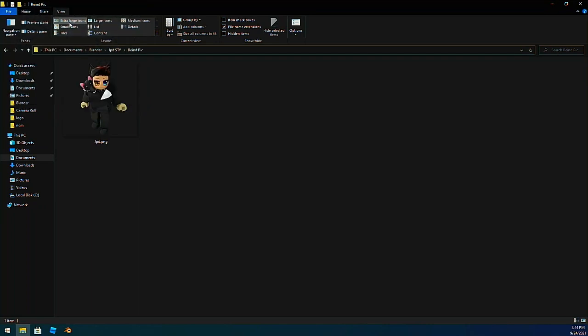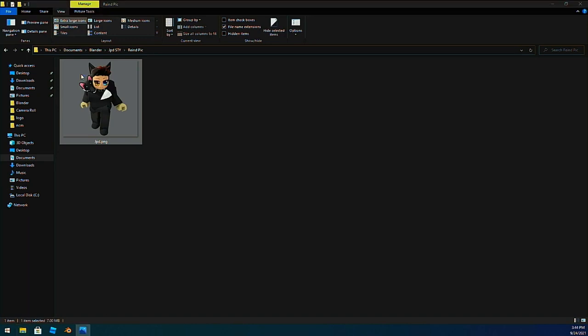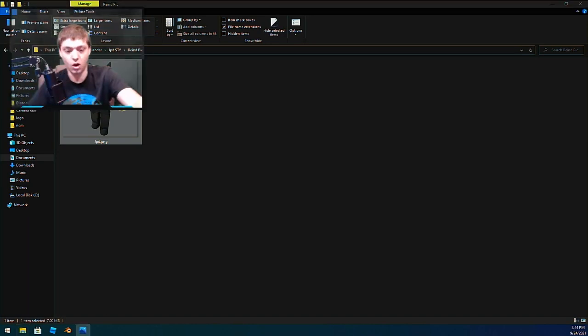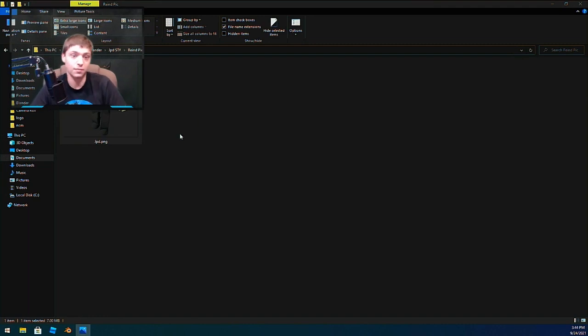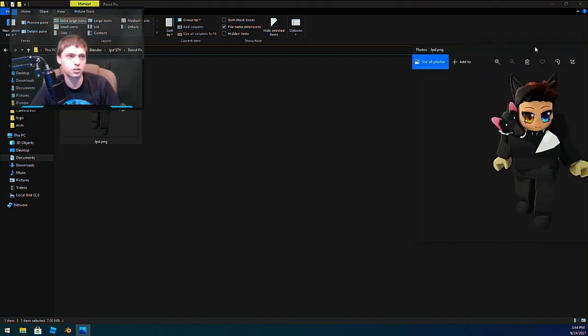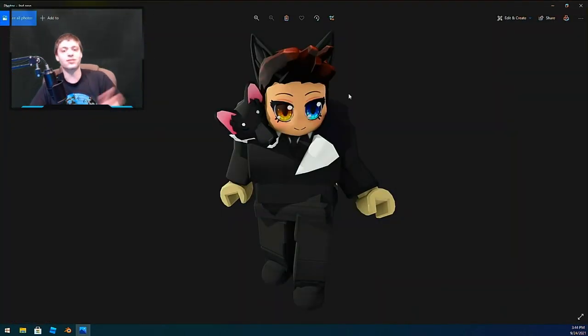There's the preview right there, and I can click on it and it will preview on my other screen, because it always just does. So as you can see, right here is the render of the image, and the quality of it is good. So that is how you render GFXs.